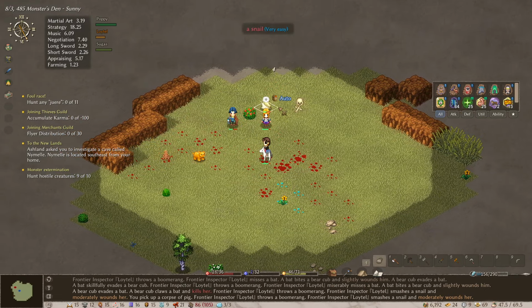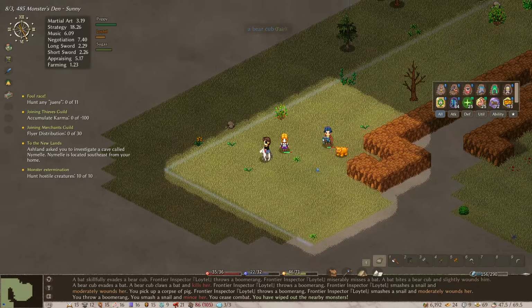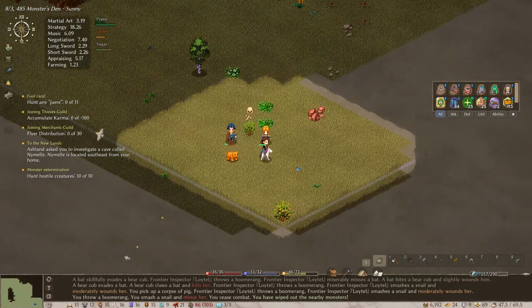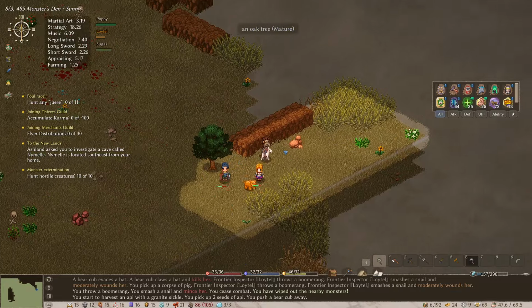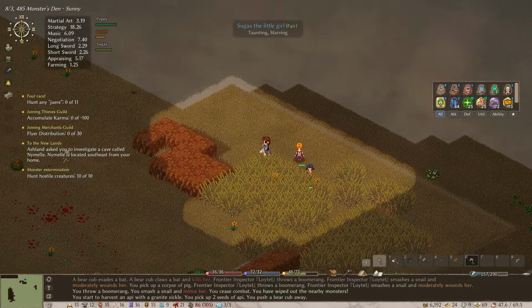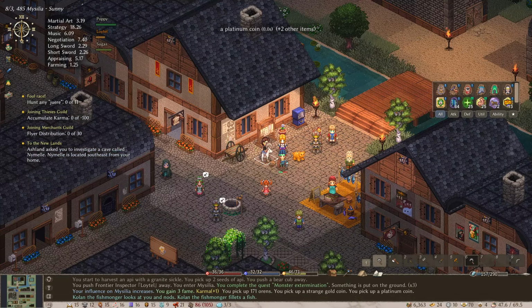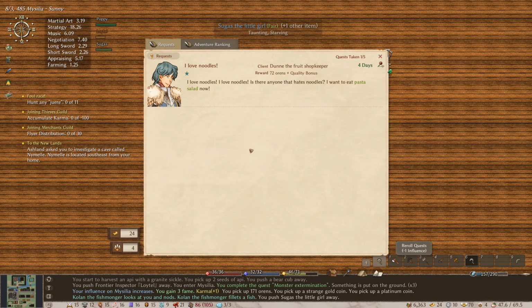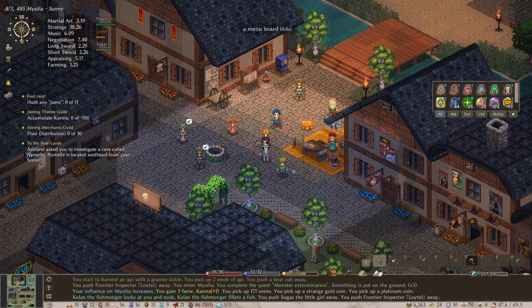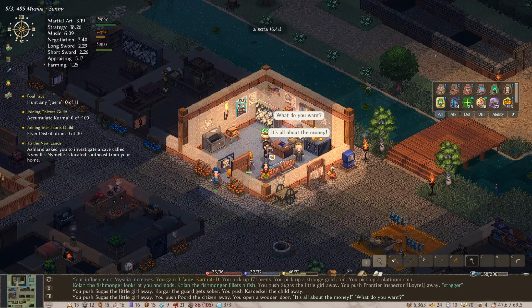Look, I want to pick up this meat. There we go. So, I do a loop around this. Yoink. We get 2 seeds. Come on, treasure chest. Plump needs some more recipes. What do we get? Strange gold coin and a platinum coin. We're up to 10 platinum coins now. It's not bad. And they want pasta salad. Well, you're not gonna get it. Just not gonna get it.